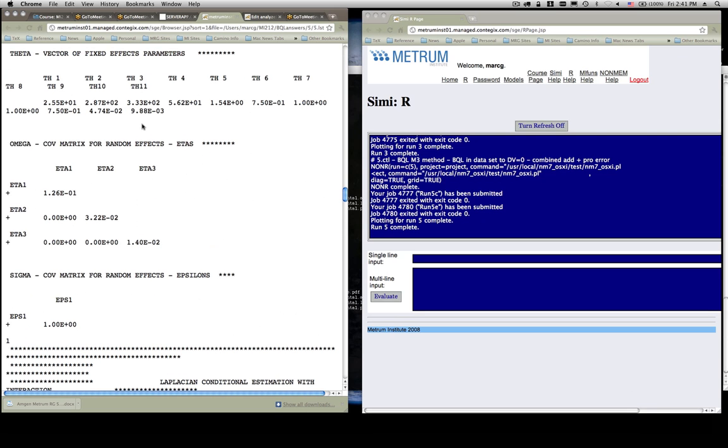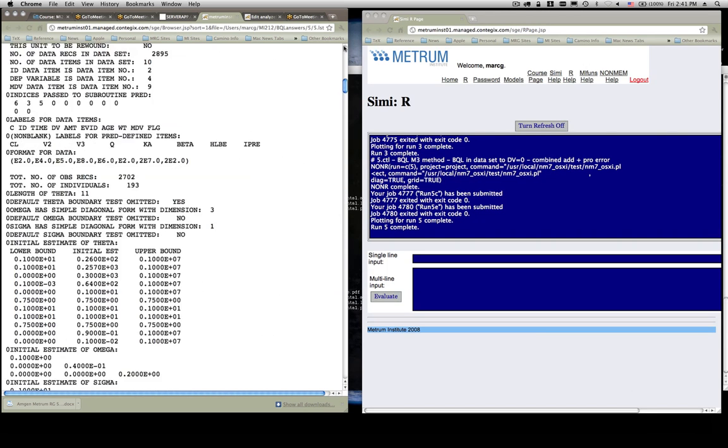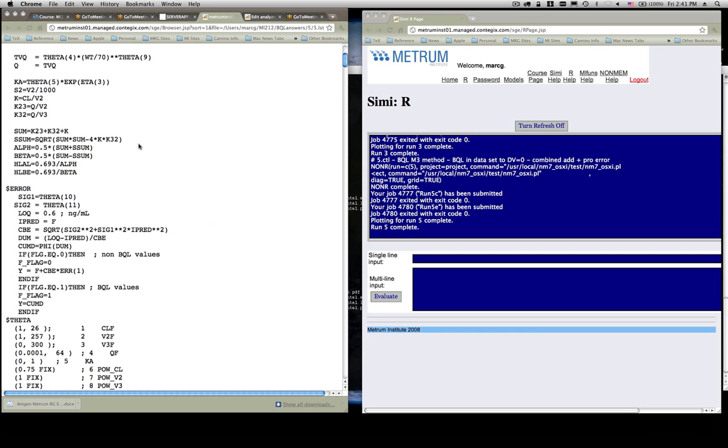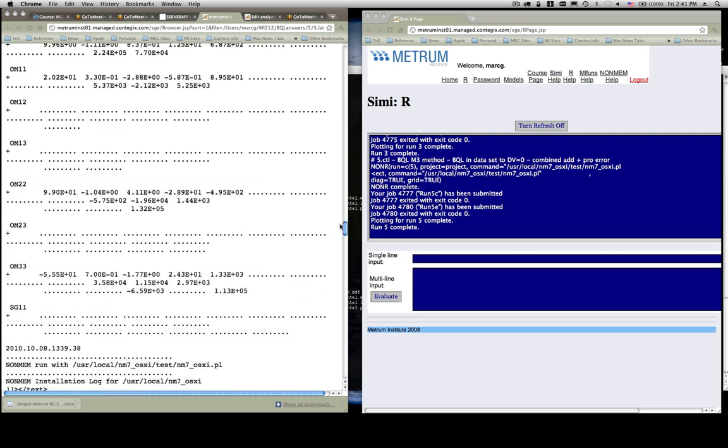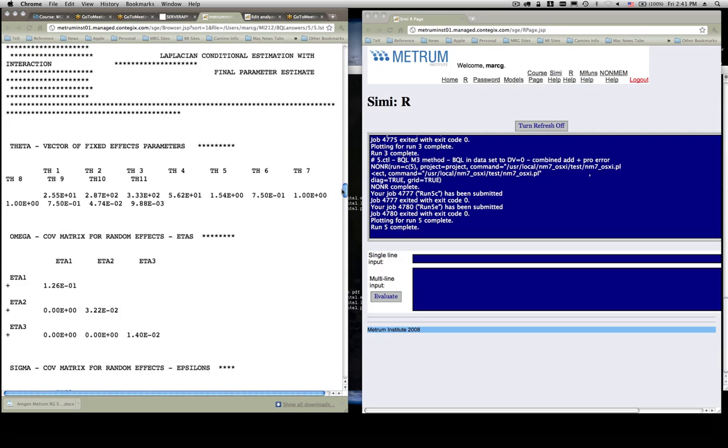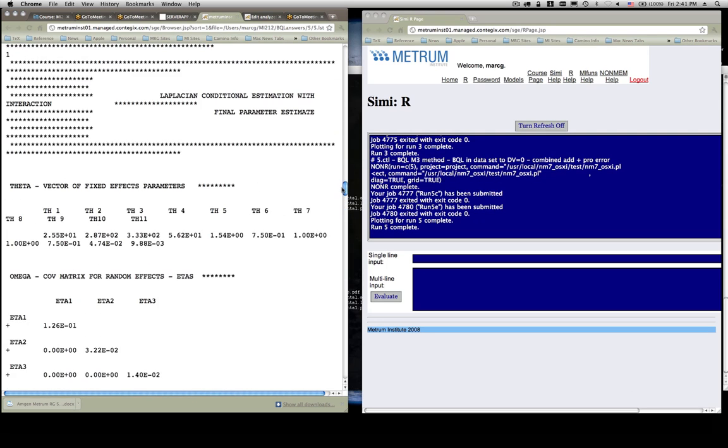Yeah, so what you see here is that it's pretty obvious where the problem is: theta 11, which is the additive component of the residual error. Let me go back up to the code and show you. Theta 11 is sig 2 right here. This is the additive component. Look at the magnitude of the estimate there. Basically 9 times 10 to the minus 3. So it's quite small. That's far smaller than the range of our data.